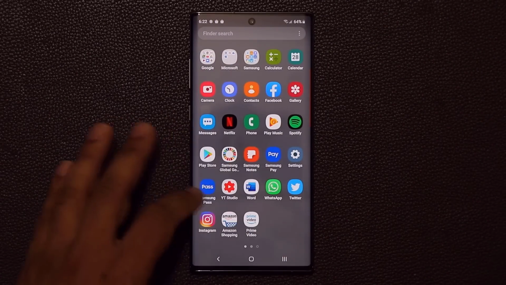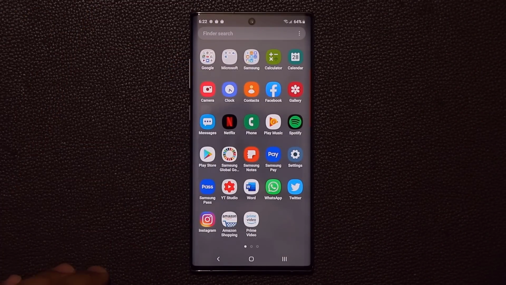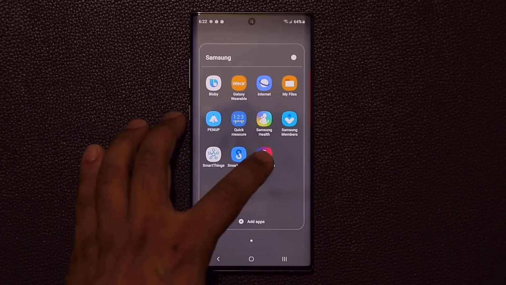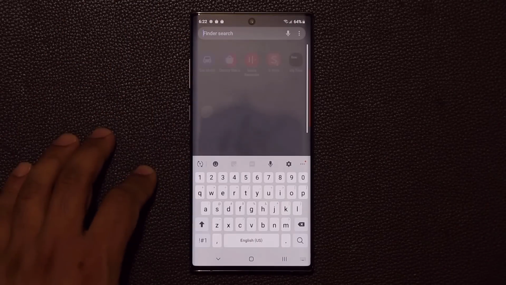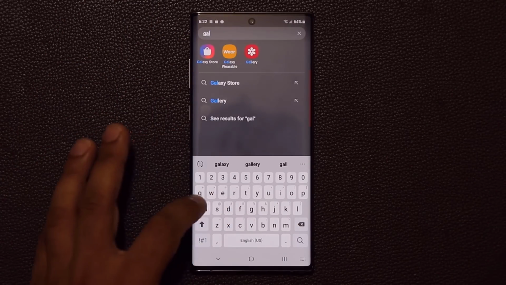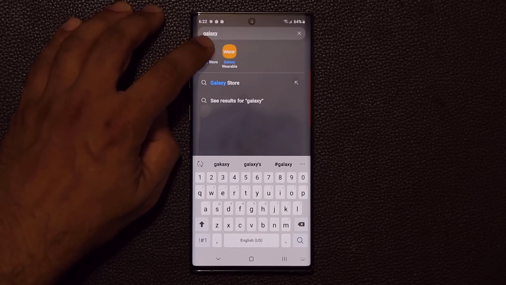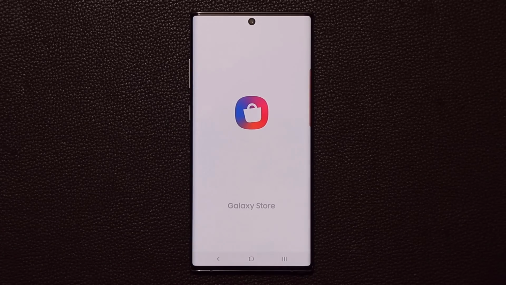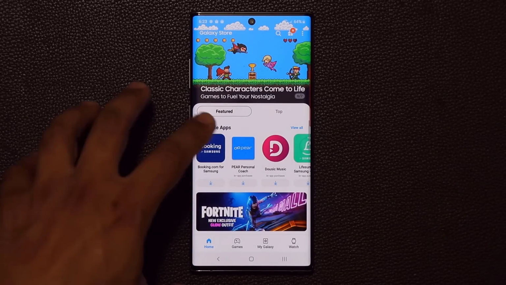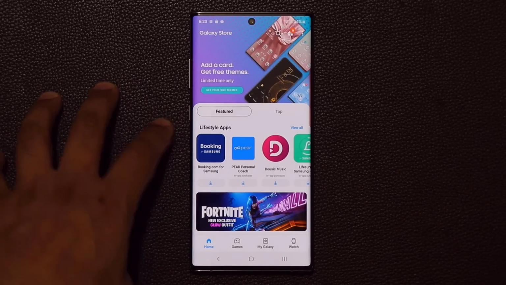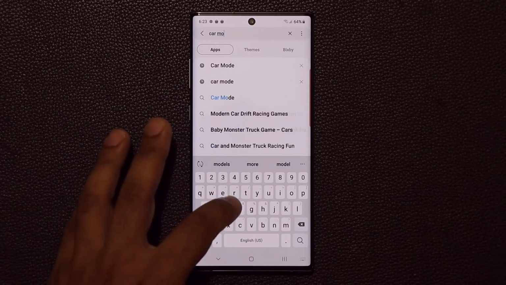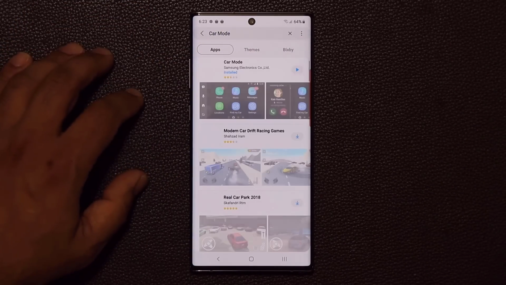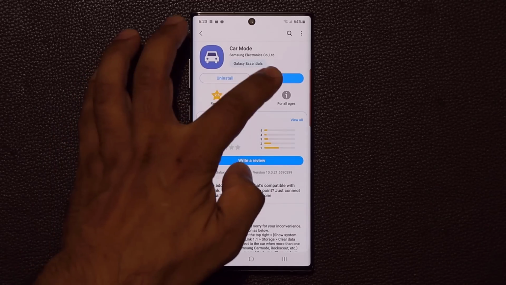Now where to get the car mode, you go to your Samsung folder and you want to launch your Galaxy Store. Now all you want to do is actually just go to the app drawer, and on the Finder search, just type in Galaxy Store, okay? So from the Galaxy Store, we get all these Samsung exclusive apps, and that's where we're going to get all our apps today as well. So search for the car mode, and that's it. So car mode, and it comes right up. You click on it, and then you go inside, and you click install over here.